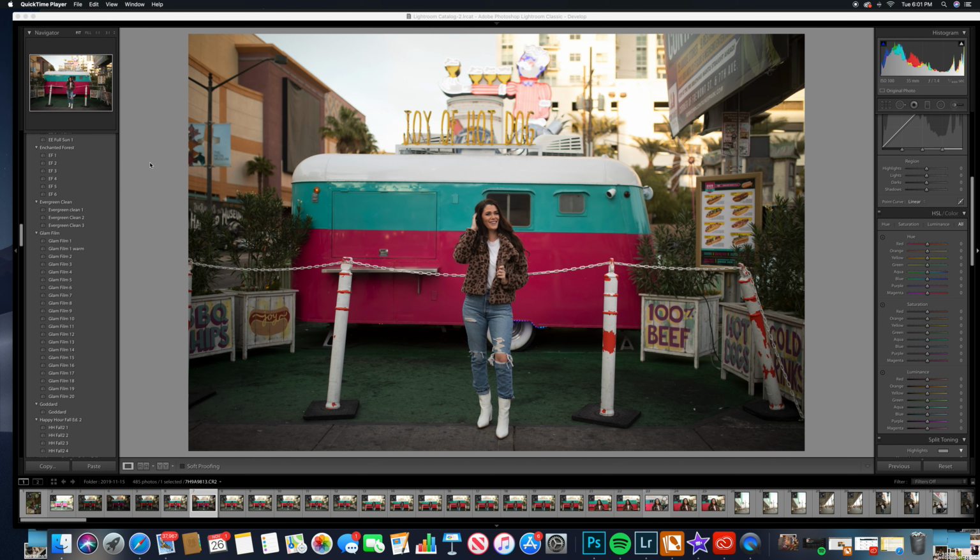I'm going to go through the Glam Film collection and just show you some tips and tricks of using this set. A few things you'll want to know is that this set is not necessarily for shooting in spots that are mostly greens like grasses, trees, things like that. It's going to work better with urban, more lifestyle things in home, downtown, out with your kids, different things like that. So let's go ahead and get started here.